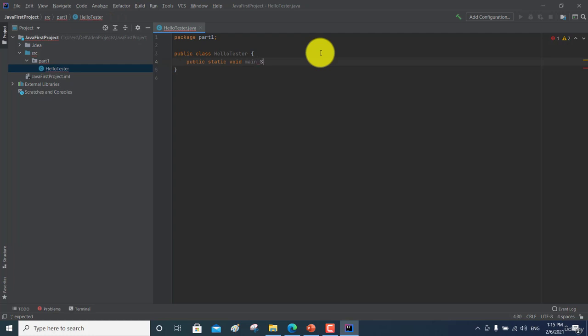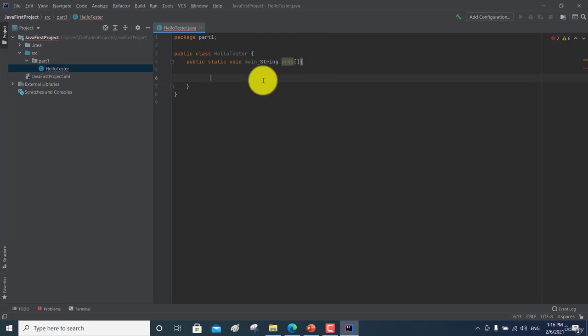And then I say String arguments, okay, like this. Then open a curly bracket and press enter. And I can write the functions or methods that will be executed inside this main method. Like you see, all my code is inside a class, which is here HelloTester.